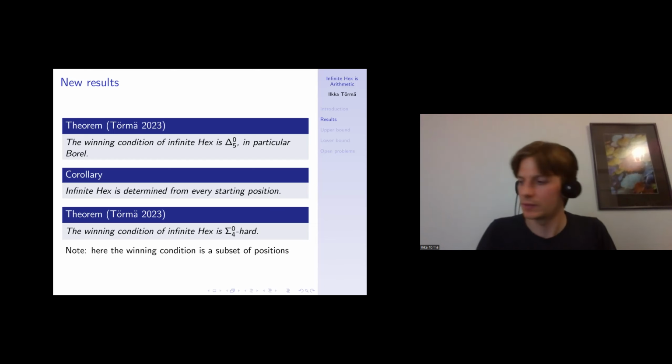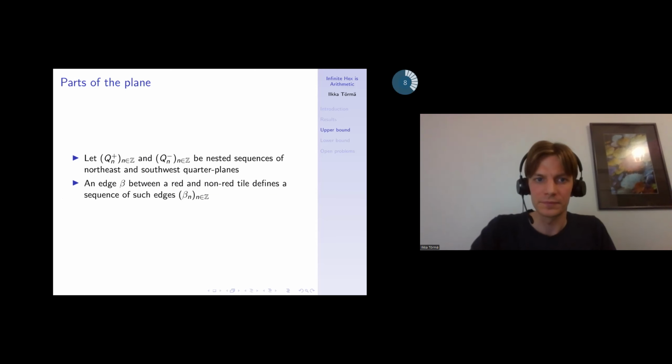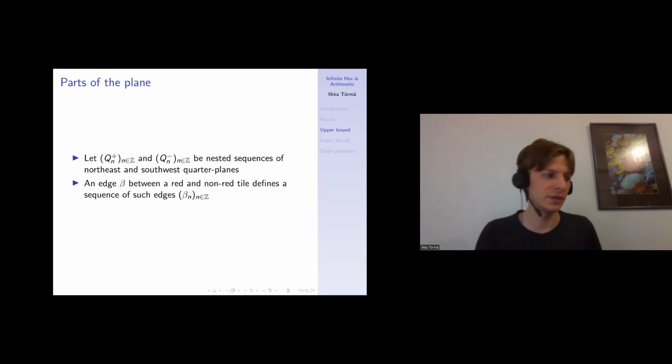All right. So for the rest of the talk, I will at least sketch the proofs of both of these bounds. For the upper bound, the Δ^0_5 bound, I will find a formula that describes this condition of having the infinite red path. It will be a Boolean combination of Σ^0_4 and Π^0_4 formulas, so it will define a Δ^0_5 set. And now for this, I will first have some auxiliary definitions.